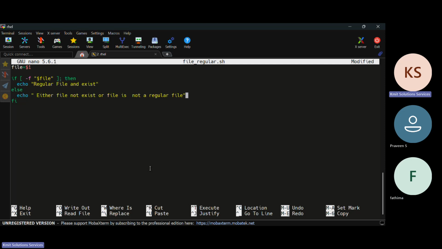In my notes, everything is already mentioned in the GitHub repository under the file section, so you will find everything. Otherwise, we can run the help command or man command to find these options. I will show you that also.